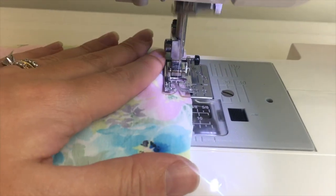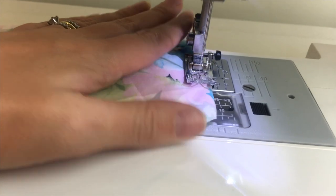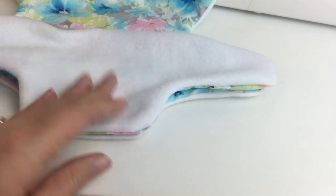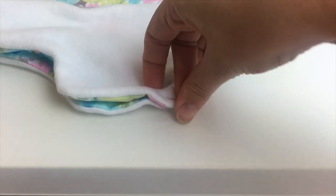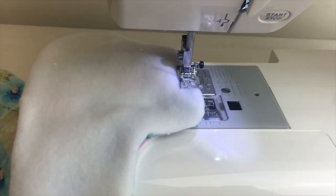Repeat this same process for the smaller two pieces of material. The next step is to place your two pieces together — right sides together, so the two flower sides which are the outside of the baby carrier are facing each other. Pin the bottom part together. This connects the front of your baby carrier to the back part, which essentially becomes the seat that secures your baby into the carrier.